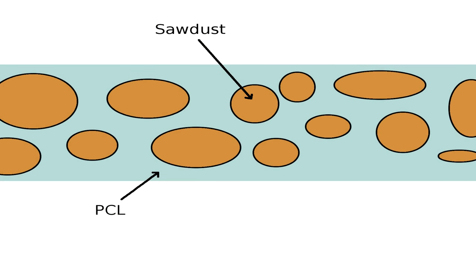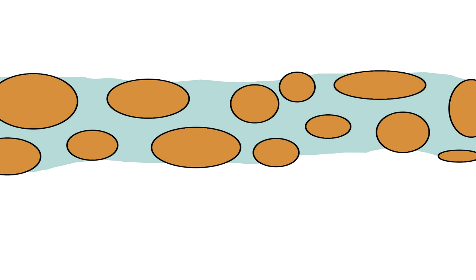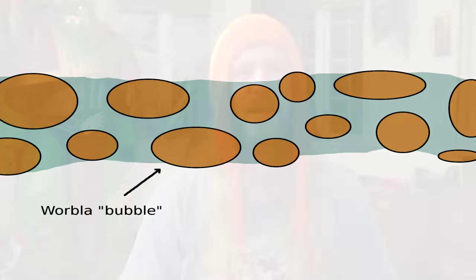Surface quality. This one's tricky. All three materials have one surface quality when raw and one surface quality after being heated up. This is mainly due to the grain size of the filler. When heated, the PCL retreats in between the filler grains in order to minimize surface area. Liquids do that. The larger the grain, the more prominent this effect will be, and regular Worbla is known to go bubbly when superheated. These are not actual bubbles, but simply the grain size that can be seen through the PCL.